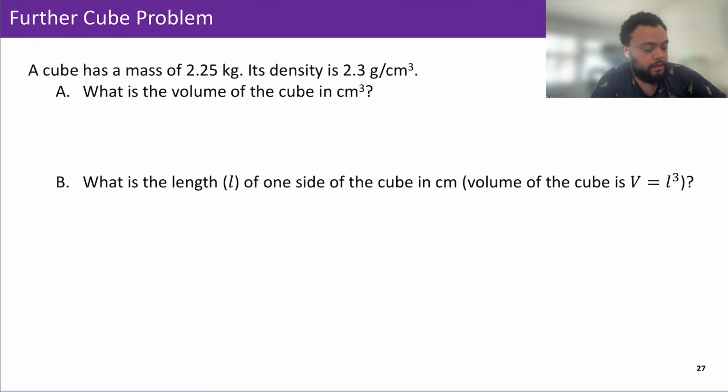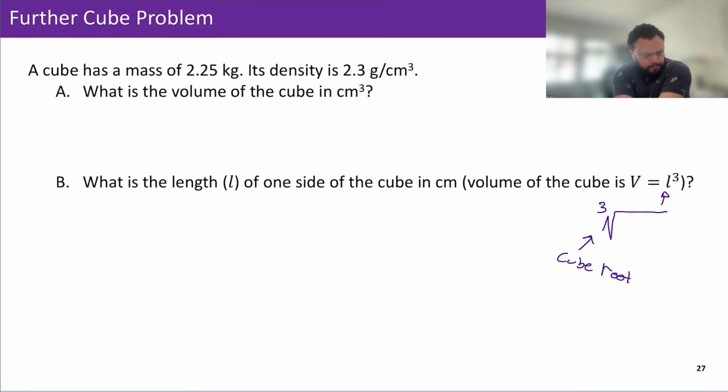If volume equals length cubed, so to get rid of length cubed, there's a shortcut you can use. If you have a scientific calculator, there will be a button that looks like this, most likely, or with an X that you can put a 3 into instead of that. Go ahead and solve for the volume, then take the cube root of it, and you will end up getting your answer. Okay, try it out, and then I will show you how it's done.